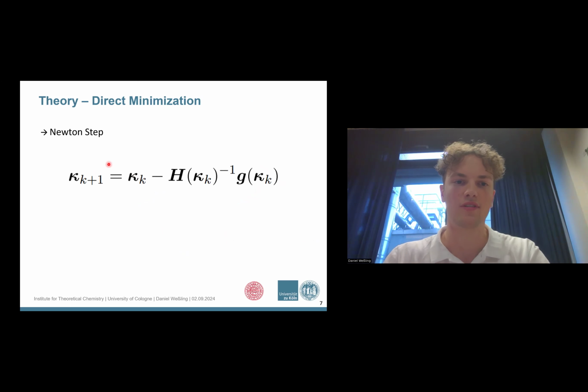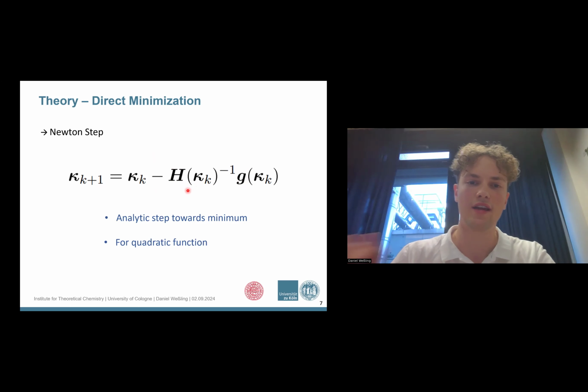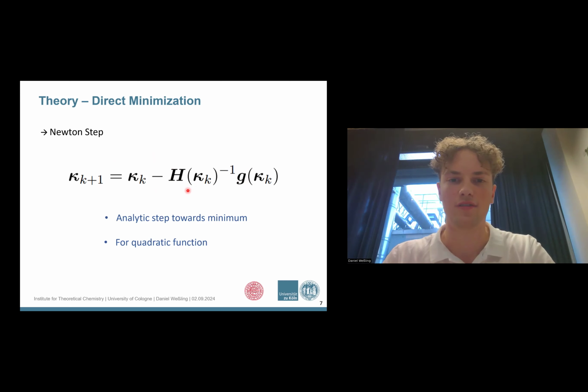from which we can get a displacement to get from one iteration to the next iteration. So if we have for one iteration the Hessian matrix or an approximate of that, and a gradient, we can get or use this formula here and get a next displacement. This formula actually is analytically derived from if we have a quadratic function, we would actually directly step towards the minimum. But of course, we do not just have a quadratic function, but it's much more complex. So if we're not in the quadratic region, we would have an error, and that's why we need multiple steps.